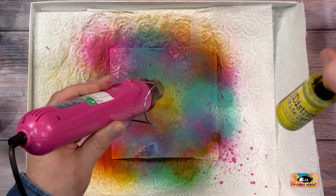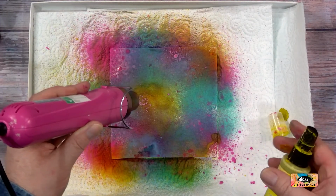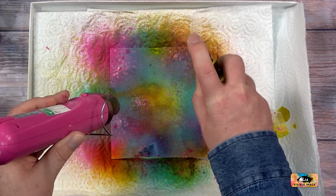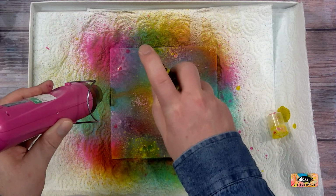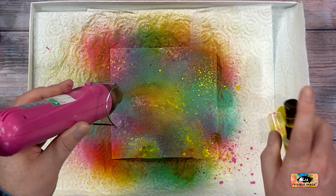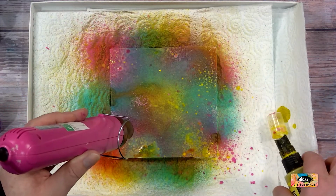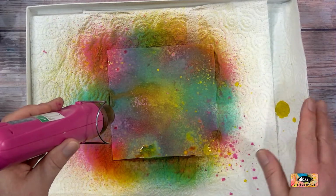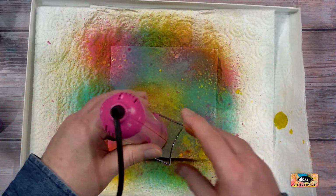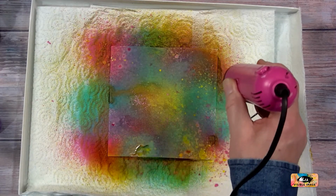Now one colour I do need to finish off, I think, is mustard seed. So you can see that there's no rhyme or reason, there's no right or wrong in this. It's just going with your gut feeling as to how it's going to look when it's finished. And I like the way sometimes that those colours will kind of sink into each other, and that's all part of the creating. You can see how inky my fingers are already. So this is where you just got to trust the process and keep going.